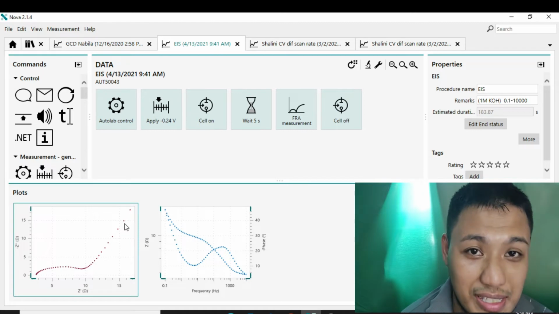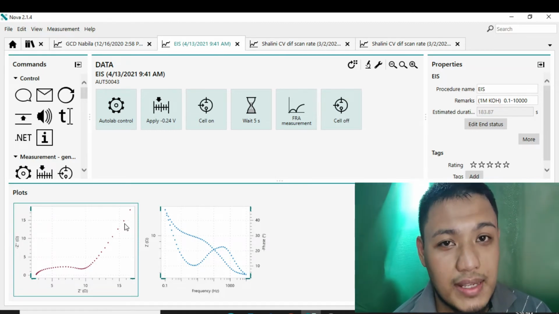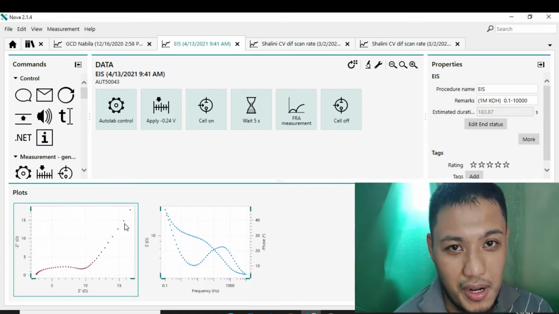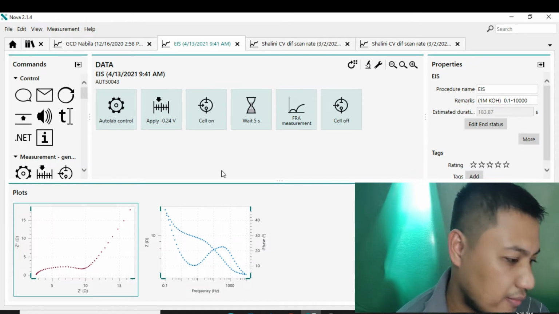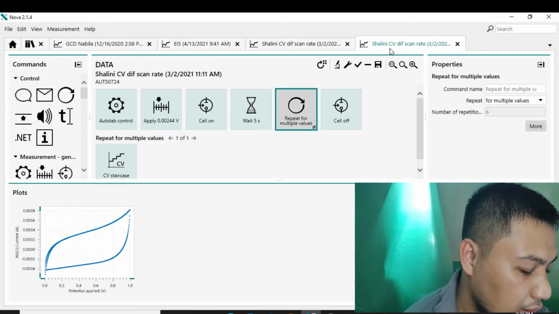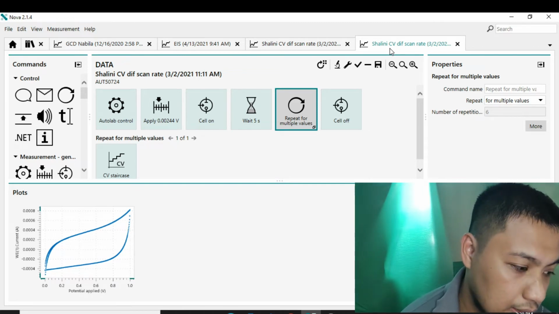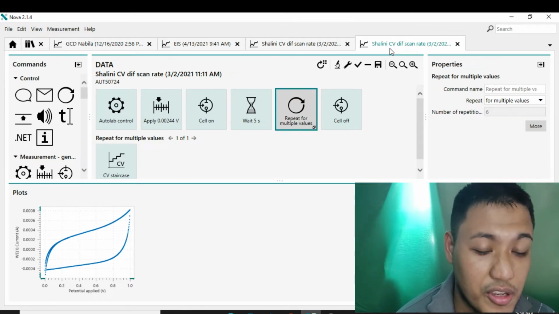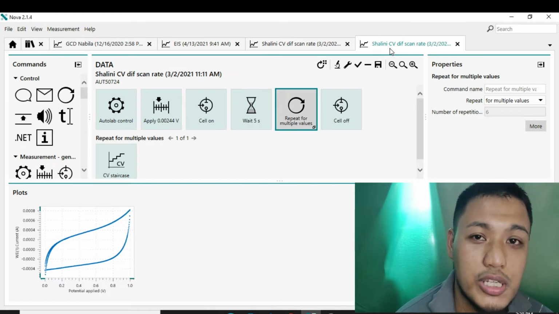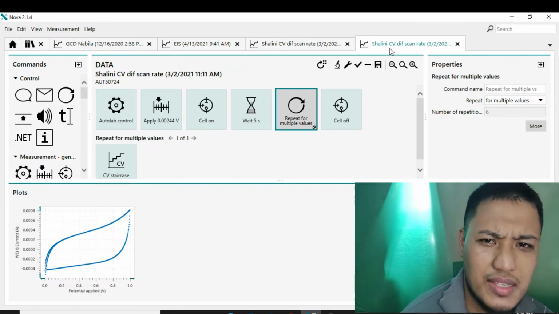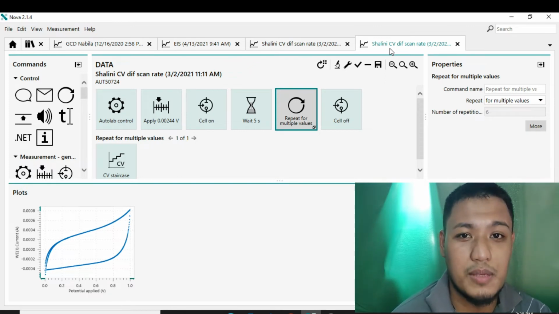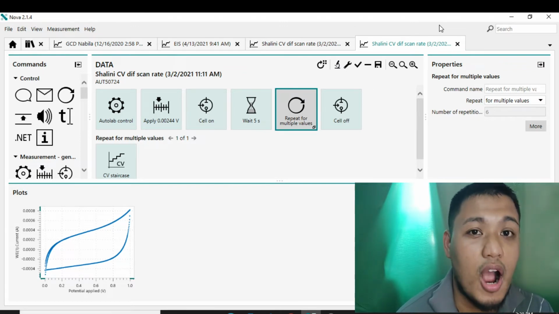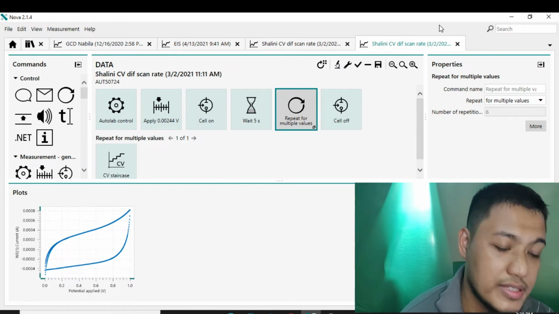Let's go into a little more detail on how to run cyclic voltammetry, GCD and EIS for the 3 electrode system in electrochemical tests for supercapacitors. First, let's go to CV. You want to run the 3 electrode system, so first you run a big scan range. You can even run from -2 to 2 if you don't know your material. Is it battery type? Is it EDLC? Is it pseudo? If you don't know, just run a big potential window and cut it where you can see there is no hydrogen evolution or oxygen evolution.